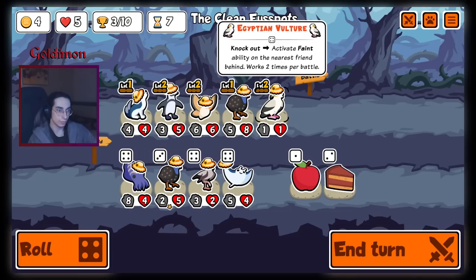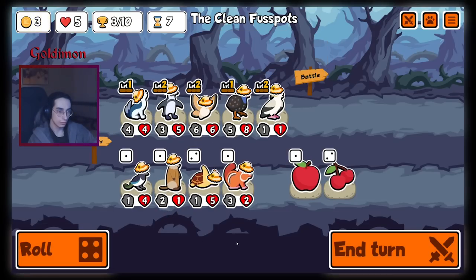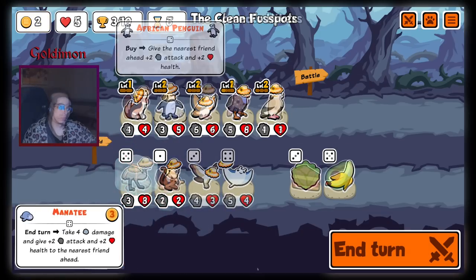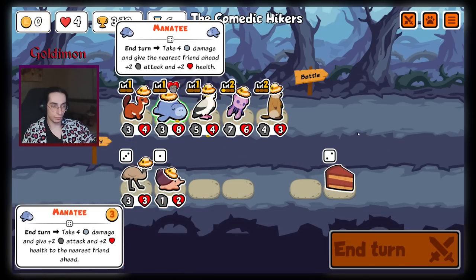One of the two new units added to the Golden Pack is the Manatee. It is a Tier 4 traditional scaler but with a twist. It takes 4 damage to buff the unit in front of it for +2/+2.